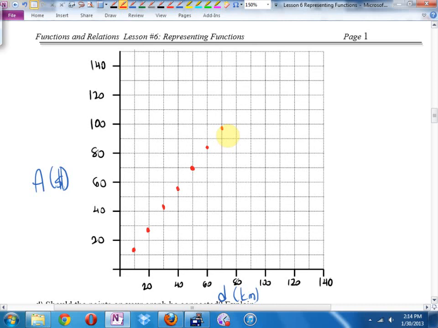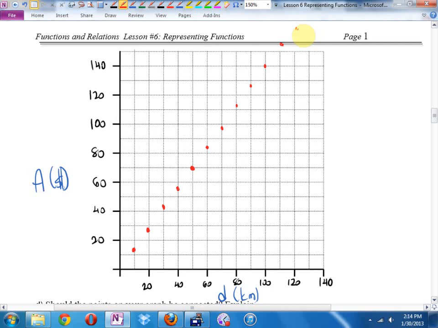80. 112. Just above 110. 90. 126. Just about a little more than halfway to 130. Between 120 and 130. Next one. 100. 140. Woohoo! I can do that one bang on. 110. 154. I think we're going to have kind of a point there and kind of a point kind of there. Okay. Live with it.